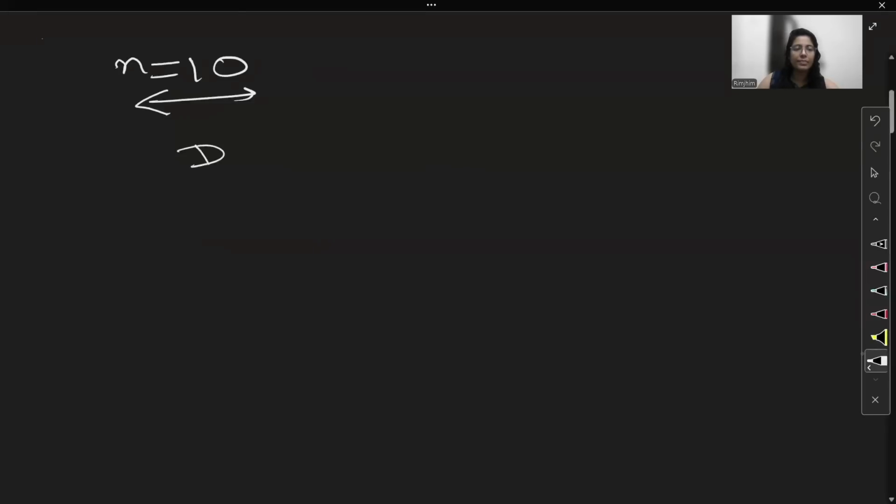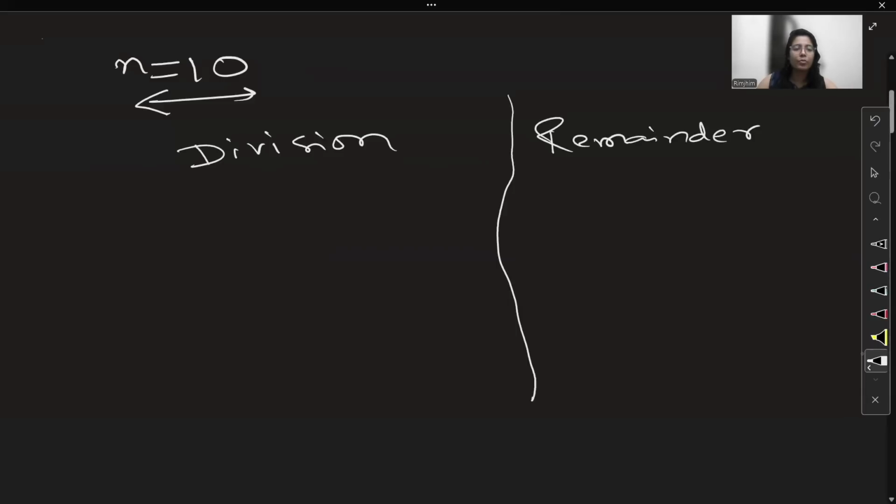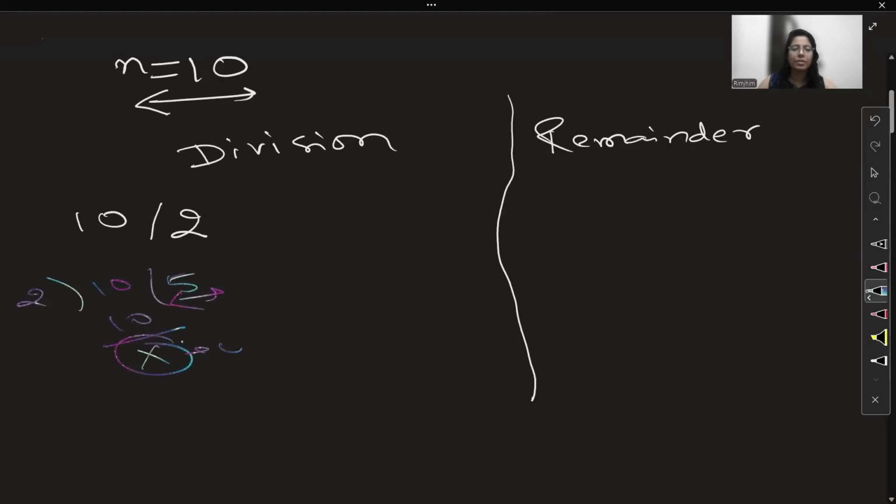So let's perform the division operation and put the remainder on the other side. Now, we will divide n by 2. So, 10 divided by 2. When we divide 10 by 2, we will get 5 and the remainder will be 0.